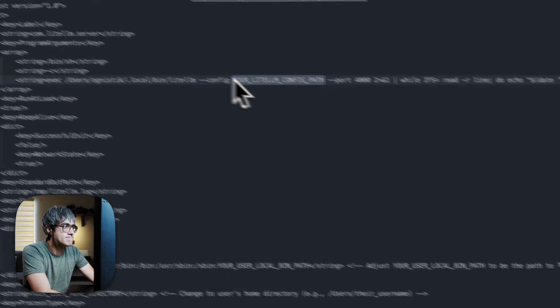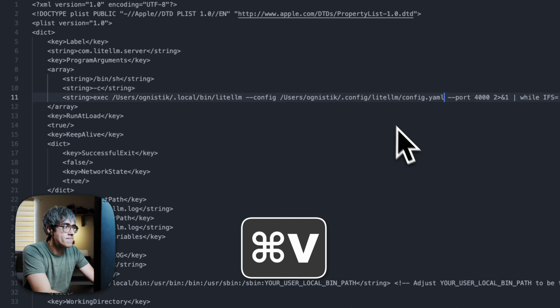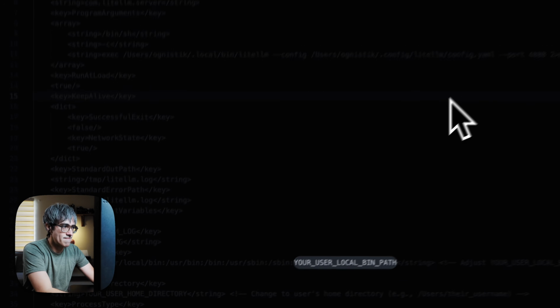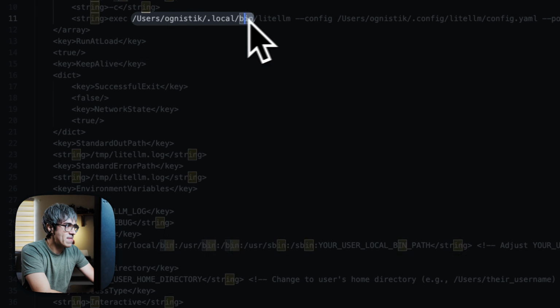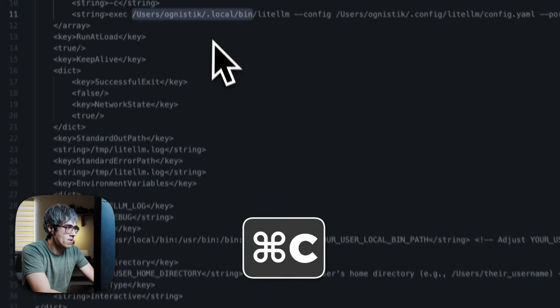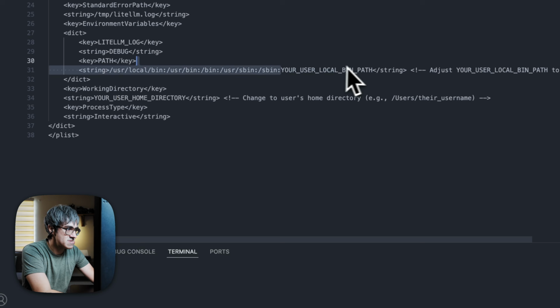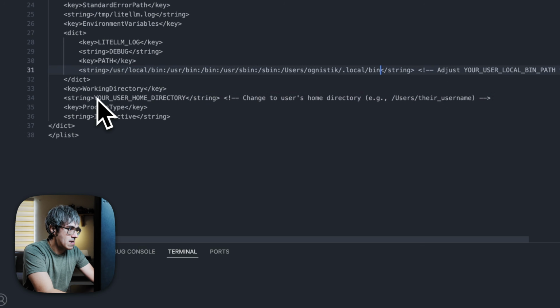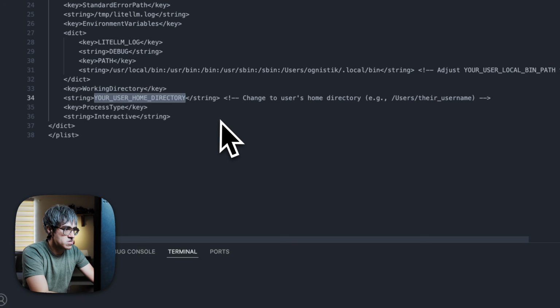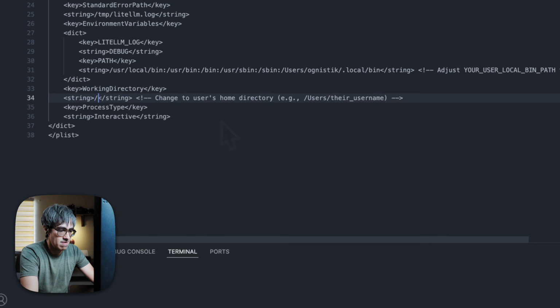Then for this next part where it says your user local bin path, that is just the beginning of the LiteLLM path we just copied. In my system, it looks like this. Finally, we need the path to your main user folder. In my case, it's this one.